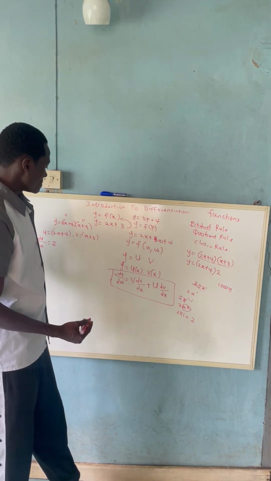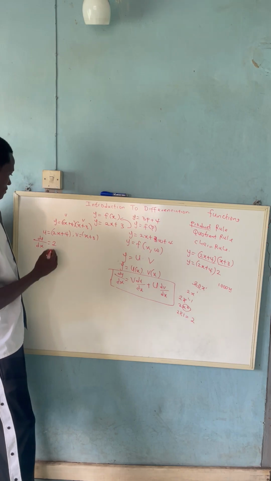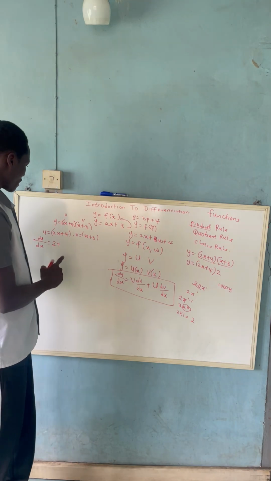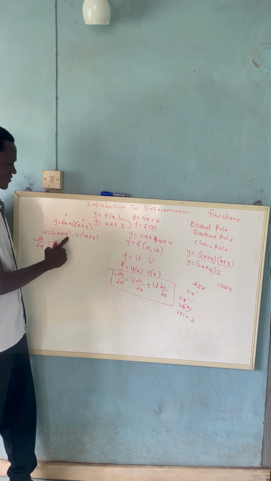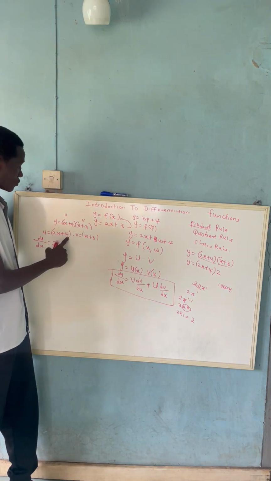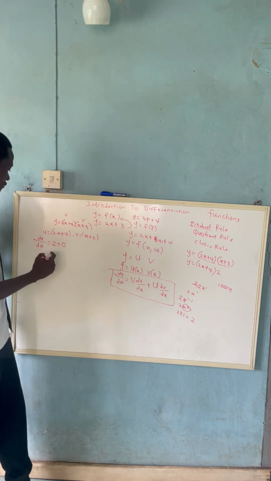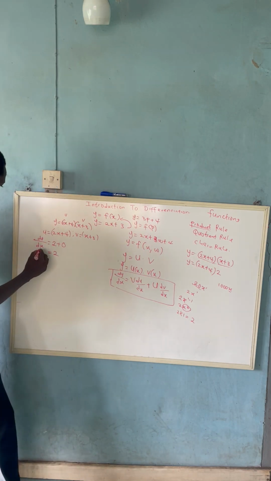So, if I differentiate 2x now, I have 2. And we have plus here. Differentiate 4. You notice here, remember we are always differentiating u with respect to x. But does 4 have x? No. So because it does not have x, it's called a constant function. It's not carrying any variable. So whenever we differentiate a constant function, we get our answer as 0. So 2 plus 0 is going to give us 2. That means to say du over dx is equal to 2.